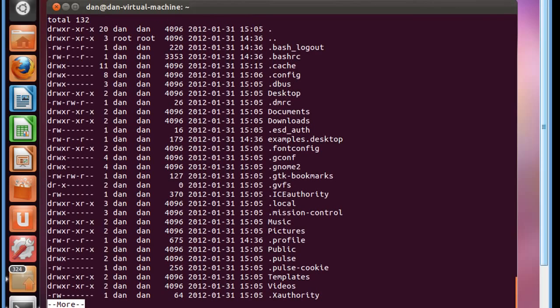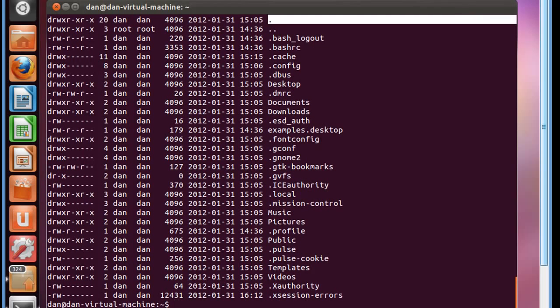So I'll hit enter, and you can see that it has listed, in fact, all the files. The first file was the dot file, which means current directory. And you'll see down here at the bottom, it says more. Now, with the more command, I can use the space bar and see the next screen of output. And if I do that, you see I was just missing one line here. So that's it.